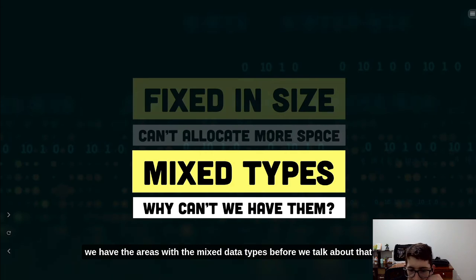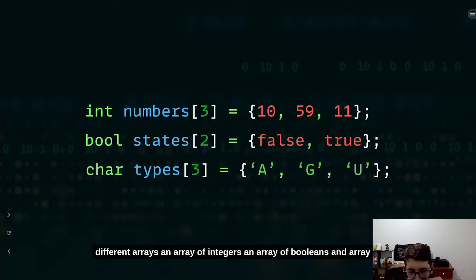Alright, with the max data types. So Java will always define your array length because you need to select a space in the memory to allocate that data.